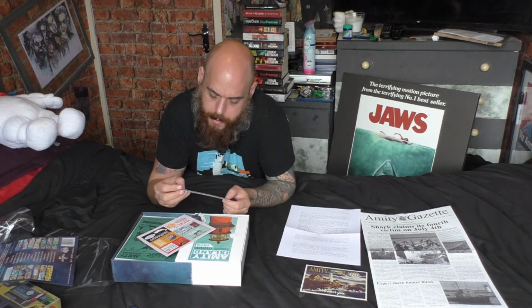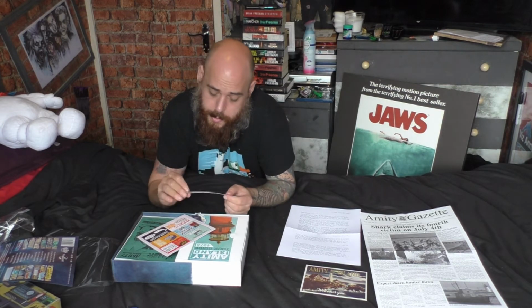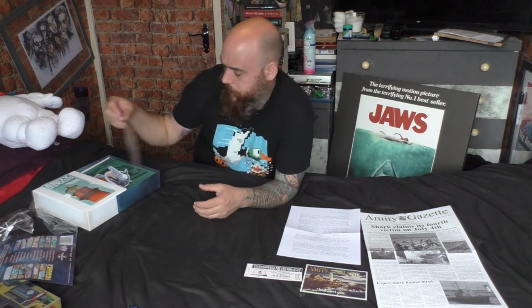Independence celebration, Amity Island, two adults. Stub ticket. That's pretty awesome. Stuff like this should be done with a Super Jaws edition. But yeah, two adults, $28. Ferry trip. Yep, getting there. Right, what else have we got here?